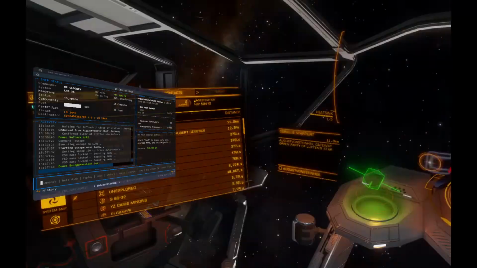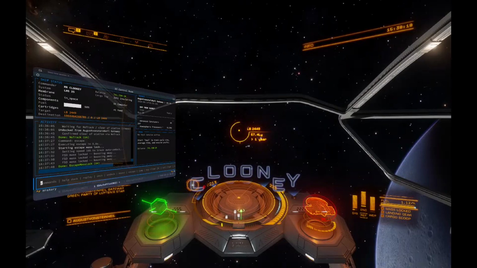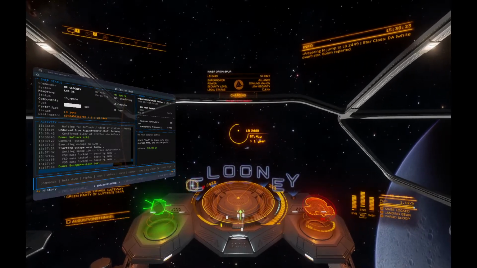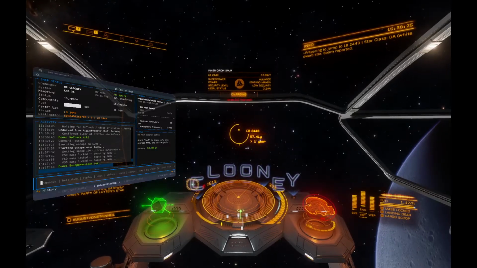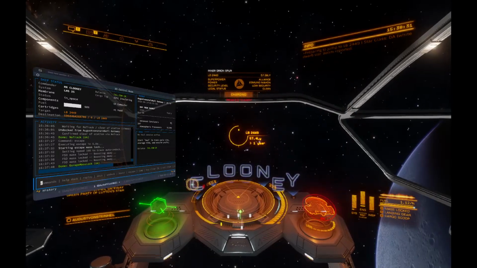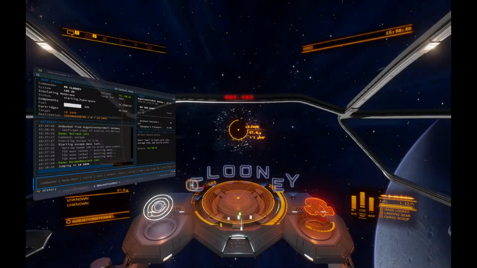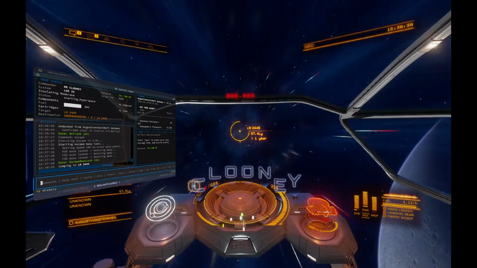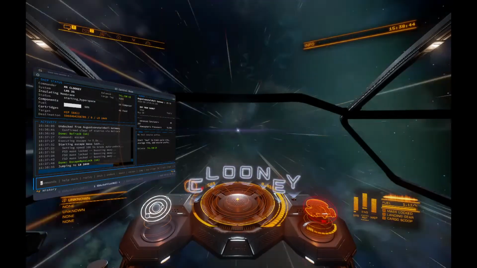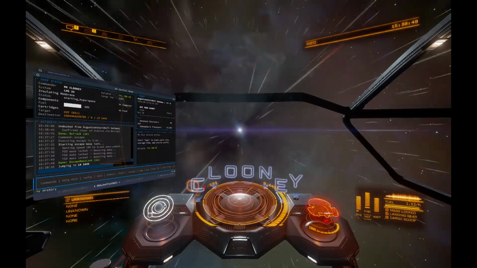Oh, hold on. We are jumping. There are 2 jumps. Oh, that's why it's calling out LB2449. Right. Frameshift drive charging. Control room doesn't have eyes. It doesn't know what the UI looks like, but it can get a lot of data from the game in the journal files, in the market files, in your cargo file. So it knows a lot about the game state. And I program it so it kind of knows how to navigate the menus based on the set sequence of keys.